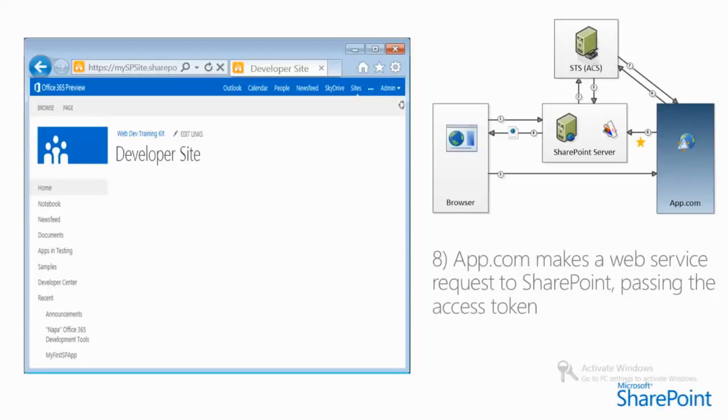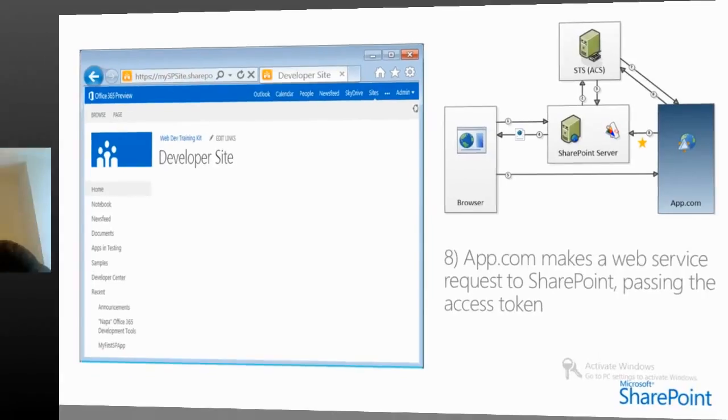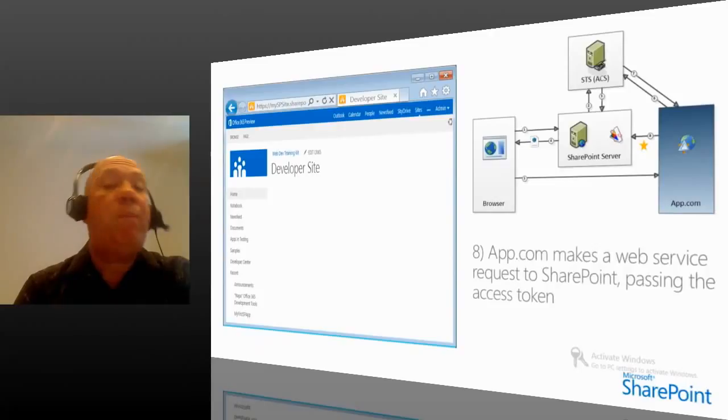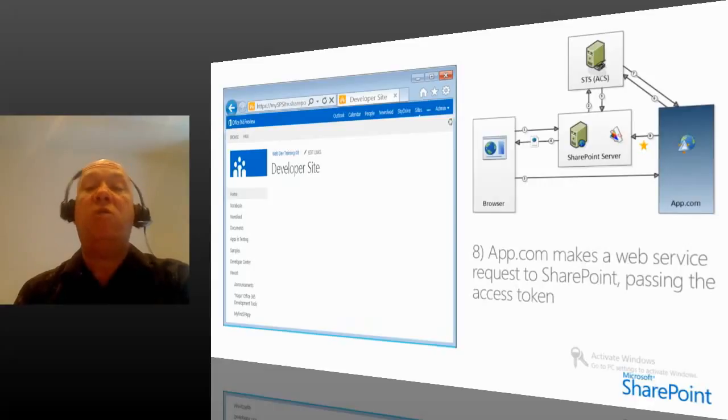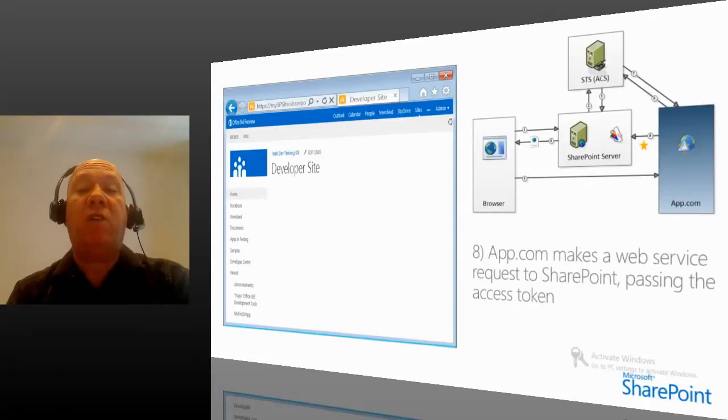And depending upon how I've set this up, because one of the things that actually changes inside of SharePoint 2013 is that applications can have their own identity. That was hinted at when you saw the trust that was given, but the idea here is that as an application making a request, I can make the request either as just me, the application, or as the user who's actually using the application. And so my capabilities might be different depending upon which that happens to be. But the important thing to be aware of is that my application can actually have permissions that are not related to, and indeed could be above, whatever permissions the person using me might possibly have.